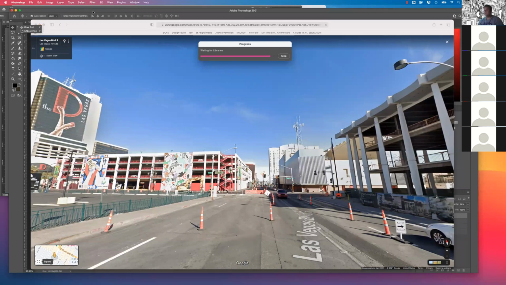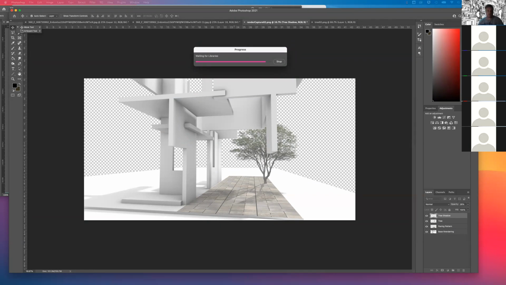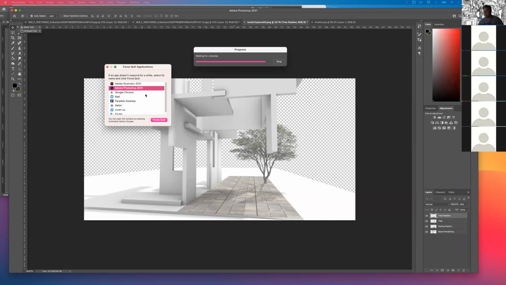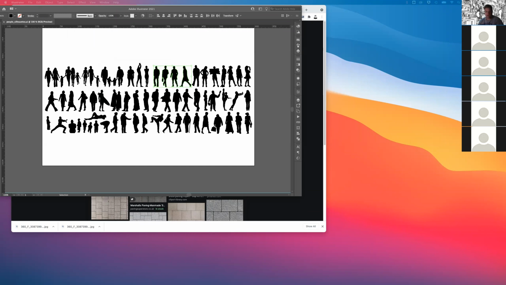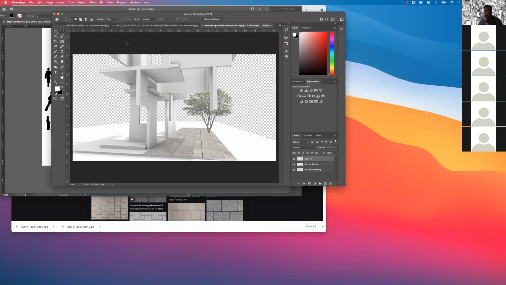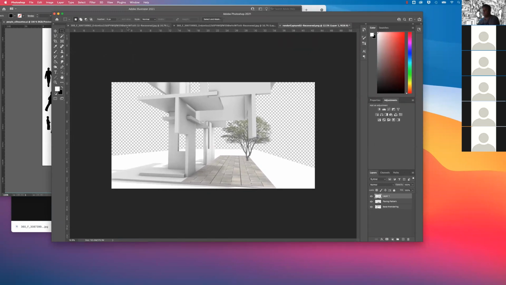It's funny. I've never done this before. Interesting. Oh, wait, I'm still waiting on Photoshop. Really, Photoshop? Really? All right, at this point, I think I'm just going to force quit Photoshop. I'm not sure what it's doing, but it's not good. There. All right. I probably didn't save any of that, so that's great. Oh, look at that. It recovered. Nice. All right, so good enough for me anyway.